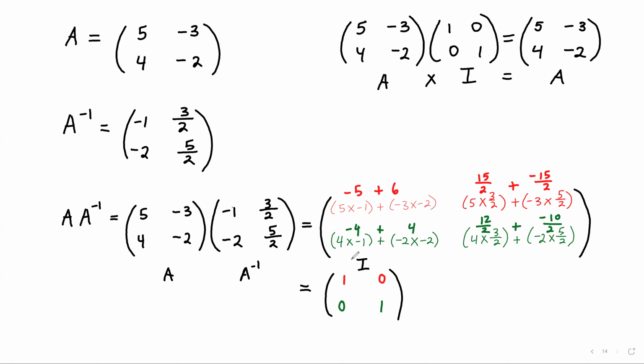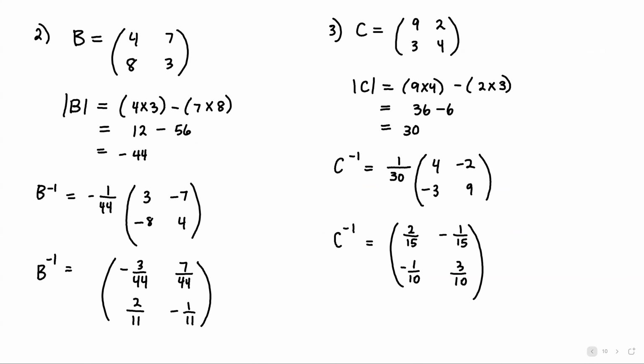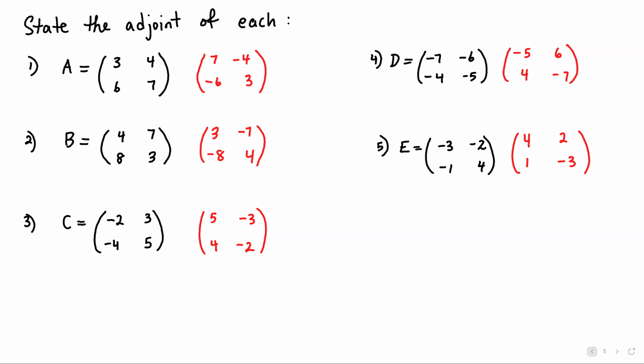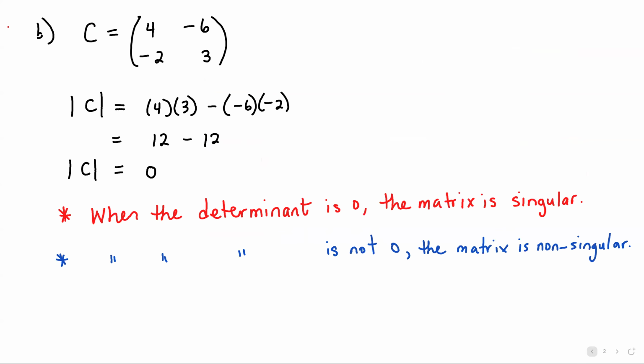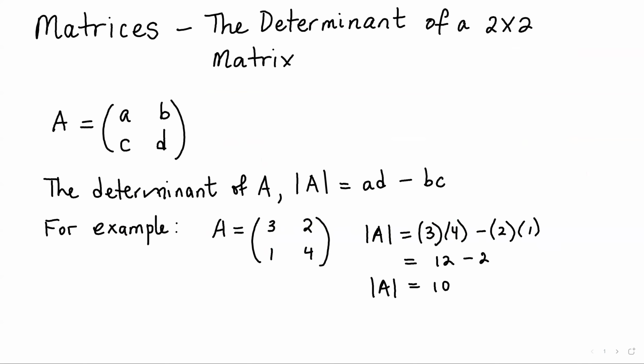Right, guys? So that is a rule to remember. So let's go over the main things that we learned today. The first thing that we looked at was the determinant of a 2 by 2 matrix, which if you have a matrix A given as A, B, C, D, the determinant of that matrix will be A times D minus B times C, right? So it's the difference of the product of the diagonals. So A by D minus B by C. So that's the determinant of a matrix.